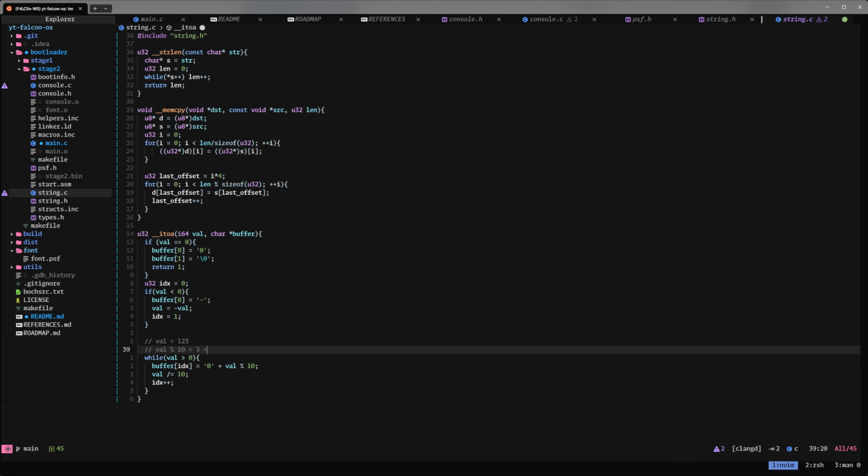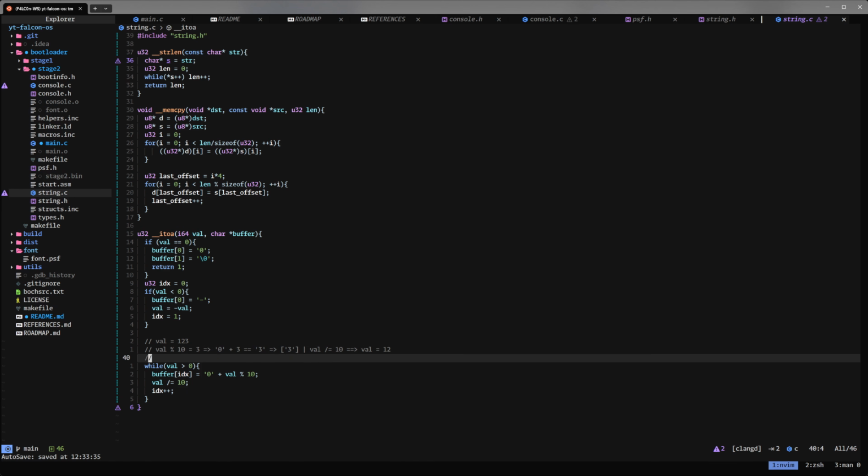So we're taking character 0 plus 3, which is equal to character 3, and that means that we are putting the third character inside our buffer. So this is the first iteration, and of course we are also scaling val by 10, which means that val now equals 12, right?